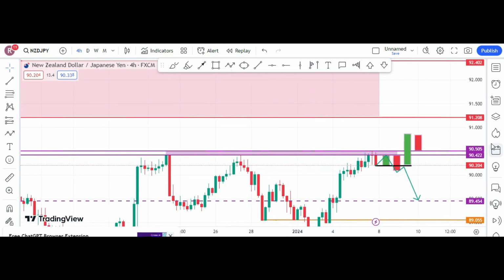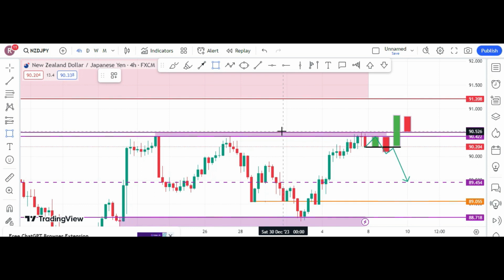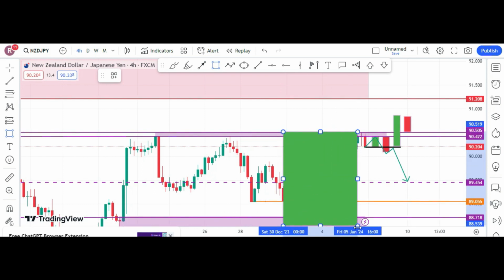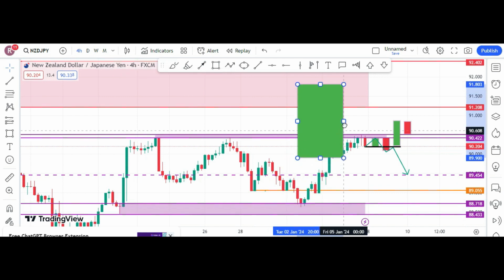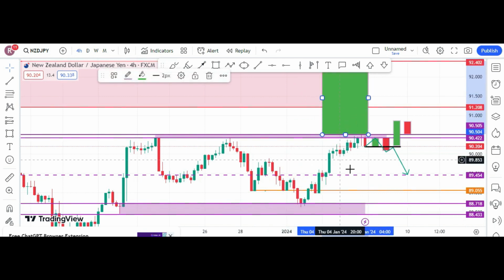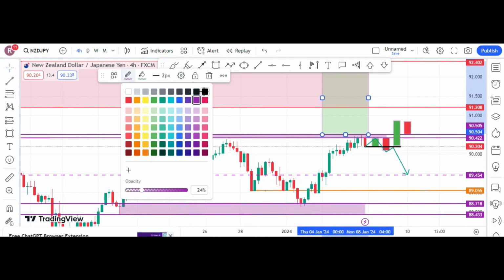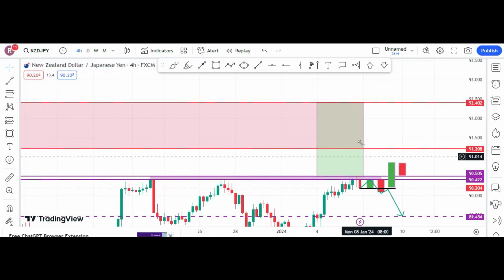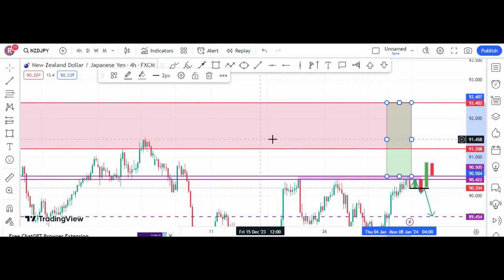Okay, but the problem is how far it will go. How to measure this? To measure that, we have a simple thing to do. We need to measure the depth of the market. This is our depth of the market, the current market. It will move up to this level. Okay, make it like this, make it black, and it will enter the monthly double top area again. And if you guys see, this is very interesting, the 50% of that is almost in line with this guy. This is how the patterns are made by the BFI, and they trick us in different time frames.